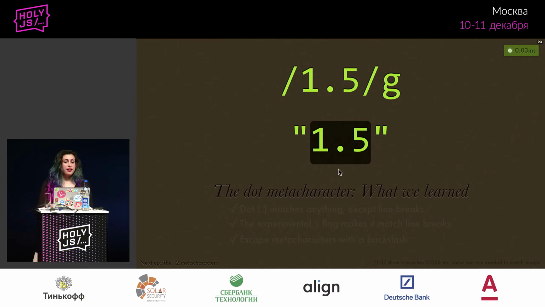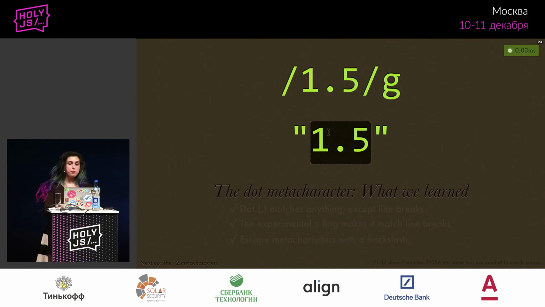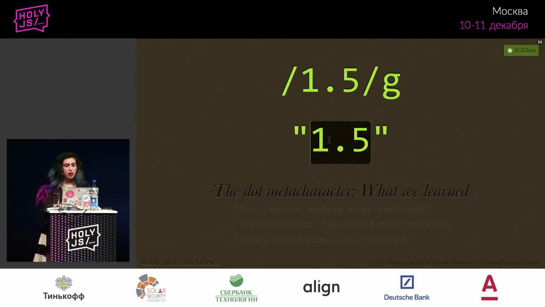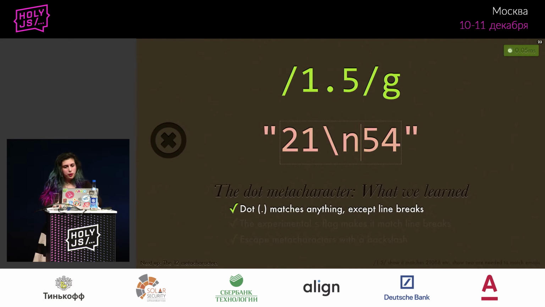So, for those of you that might not be as familiar with regular expressions, it's probably no surprise that 1.5 does match 1.5. And based on what I mentioned before, you expect it to match this as well. But you probably don't expect it to match this or this. The thing is, the dot meta character matches everything except line breaks. If I put a line break here, it doesn't match, except if I use the S flag.